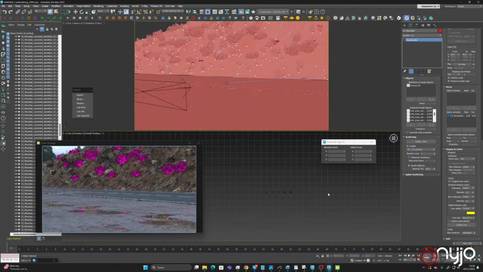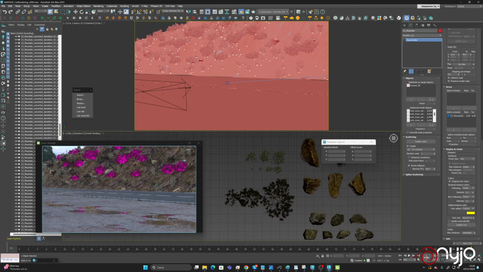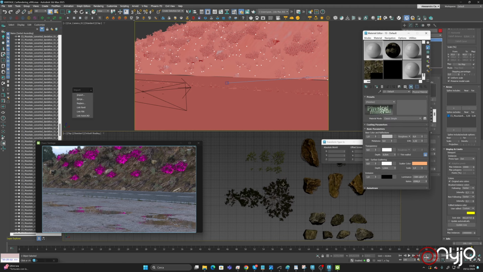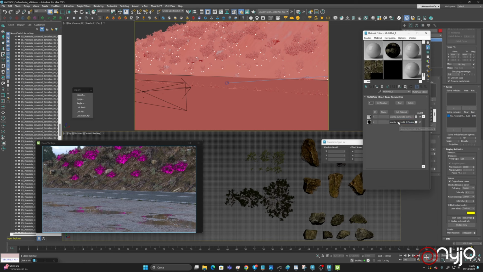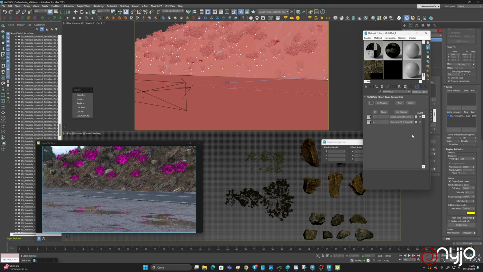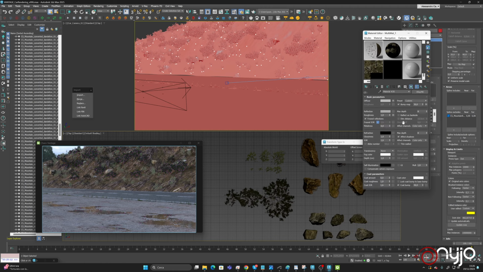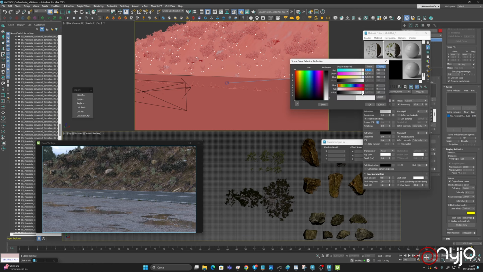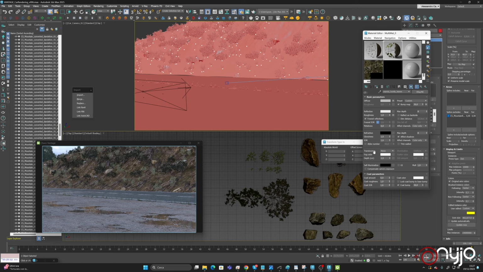So I think we are talking about something here, so let's reset and then we start with the first one. So let's pick this one and we have two materials, and one is this one. Okay. So we have to copy the same and paste. Okay. And this one is one of the materials, so you see it's darker, so I think we can play a little bit with the material we have here. So for example, let's have a higher reflection for the grass here. Let's say that we have a higher IOR.